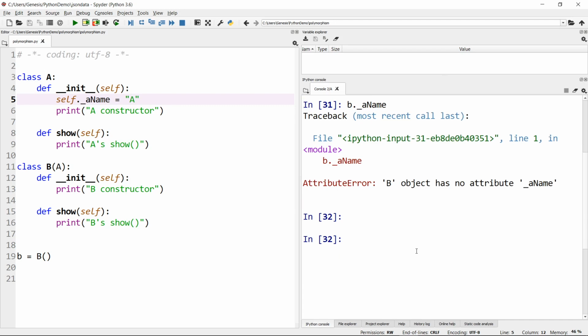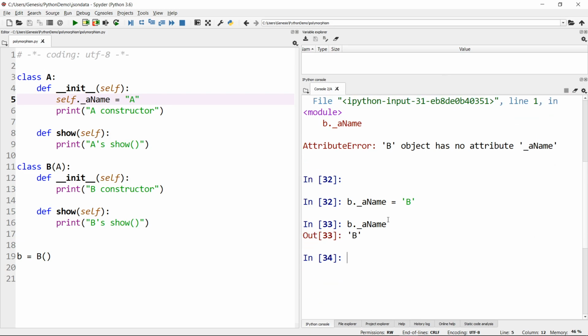The only time you can have it is if you set it. Because Python is a dynamically typed language, you can set properties anytime you want. It doesn't matter if it's in there initially or not. That's the beauty of dynamically typed languages. The same is true for PHP and JavaScript. So I can say b._a_name is now set to B. Now if I type b.a_name, you get B. So now this a_name is part of B.